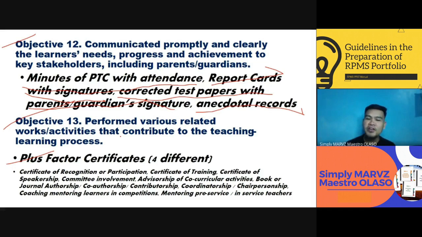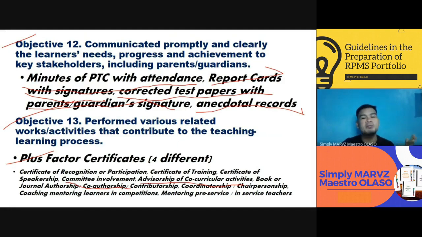Okay? Okay, another thing. Kung ikaw ay naging facilitator, speaker ka, so pangalawang document na po yun. Kung ikaw naman ay naging chairman or naging part ng committee, so another, pangatlong document na yon. Okay? So ito, committee involvement. Okay, kung ikaw naman ay naging advisor ng isang extracurricular activity, so may 4 ka na.